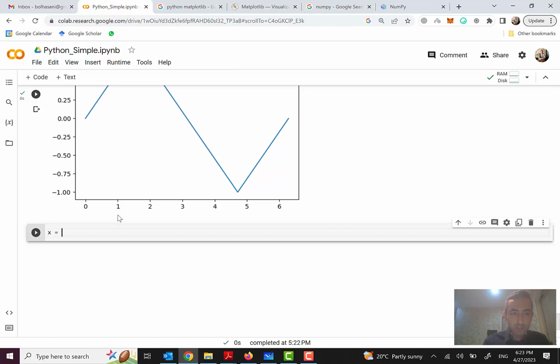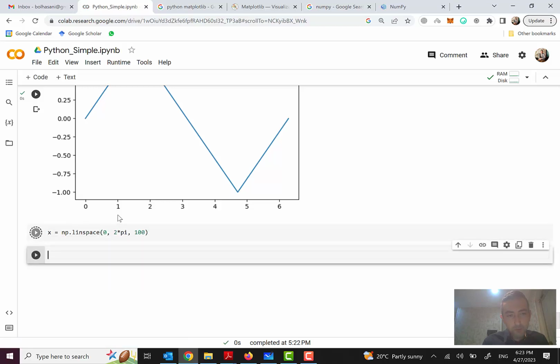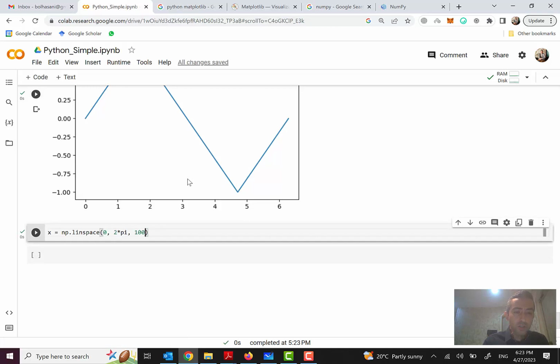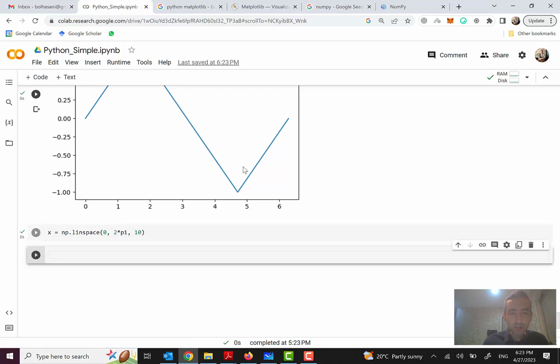For example, x equals np.linspace 0 and 2 pi by 100 numbers. Okay, at first we can use 10 and see the difference, because here we had just 4 numbers.